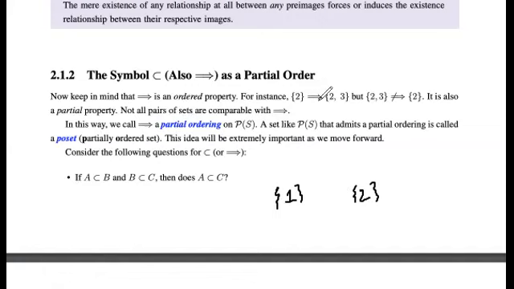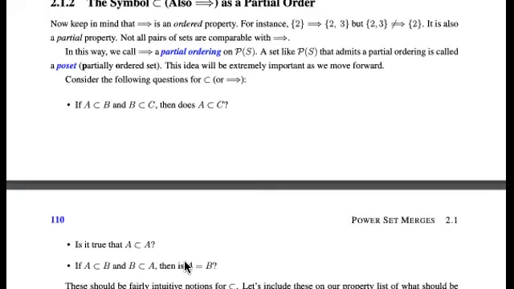So we can think of this as a kind of ordering idea, where one thing is a subset of something else, which is a subset of something else. You can kind of think of this as an ordering, like a greater than or less than type symbol even. But it won't be total. It'll be partial because you can't do it between any two elements. Okay. So let's keep going here and see how we do.